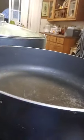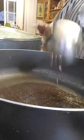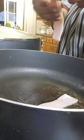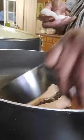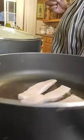So what I'm gonna do in this skillet right here, I'm gonna tell you what I'm gonna do. I'm gonna add half a cup of canola oil into my skillet, and then I'm gonna fry my fat back. I already have my cabbage over here. I just chopped it up, used the water that's on it, and I begin the steaming process. So let me turn it down so you can see what's about to take place. That's fat back, y'all.